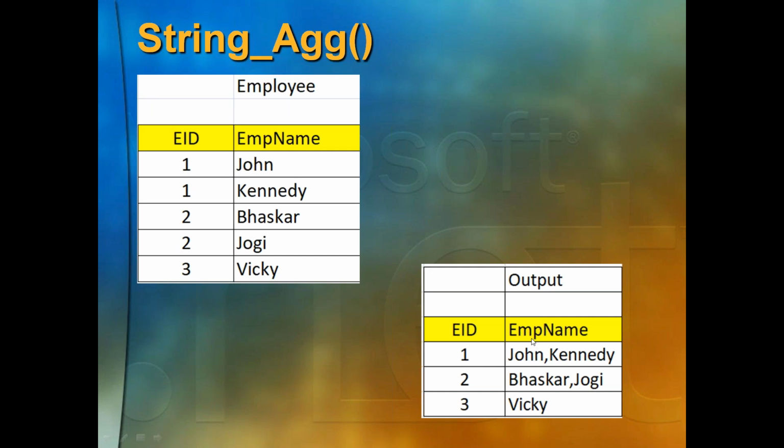If you wanted to display like this, then definitely you should be able to use the string aggregate function. Without that you can also do the query, but it is a very, very complicated query. To aggregate this data, it will take a lot of complexity to write the query. So we have a function called string aggregate. With the help of that, you should be able to concatenate and display like this: all the values with one have to be concatenated, and all the values with two have to be concatenated, Bhaskar, comma Jogi, like this. And for that, this is the query you should be able to write.